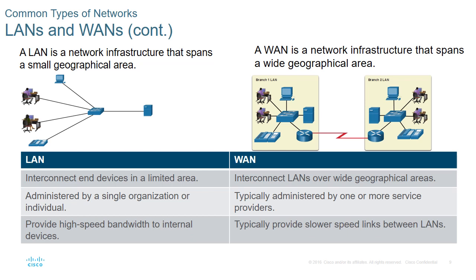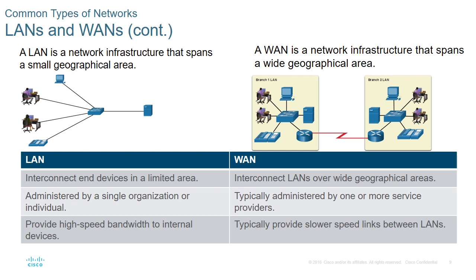See, there are some important points about the LAN. So LAN is used to interconnect the end devices in a limited area. For example, if you want to connect some PCs, printer, IP phone, everything together with the server, if you want to connect all these devices, you can use a LAN. So a LAN interconnects all the end devices in a limited area or as in a small geographical area.